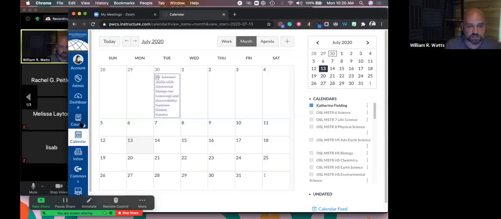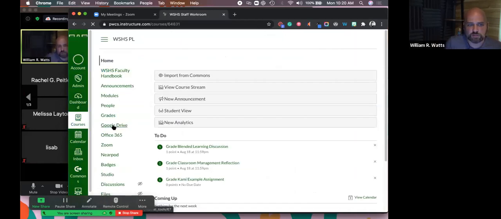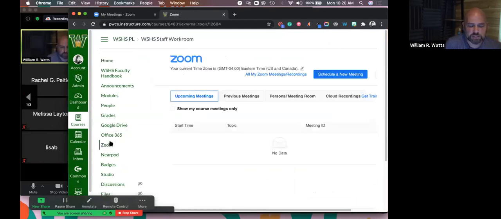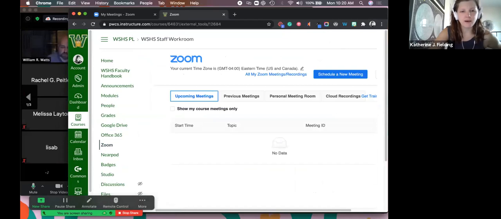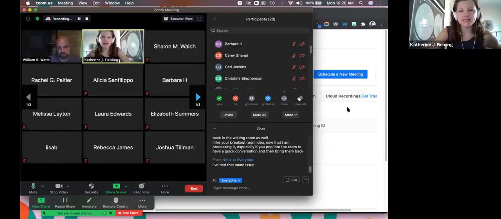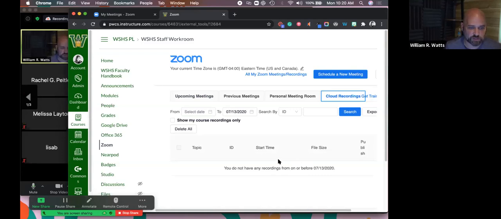Now, the one thing that is currently a bug right now, and I don't know if anybody else has gotten this to work, is the cloud recordings. When you schedule your meeting and it's supposed to have a cloud recording, it's supposed to pop right inside there for the student and the parent to see, and currently it's not. So ideally after the meeting, they would be able to go here and look at all the recordings of your class. But for some reason, that's currently not working. Yeah, we have a ticket into Zoom and Canvas trying to get this to work out.